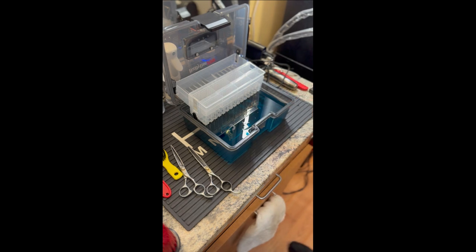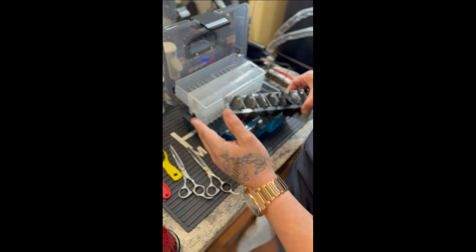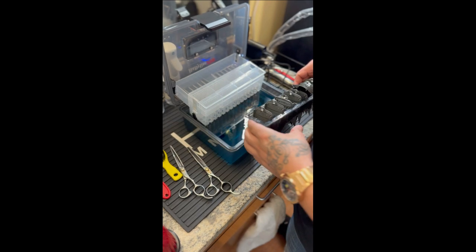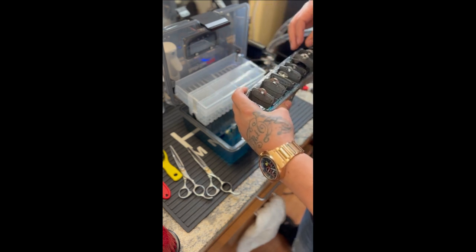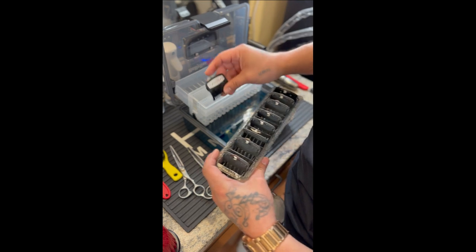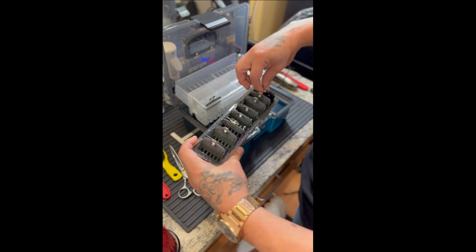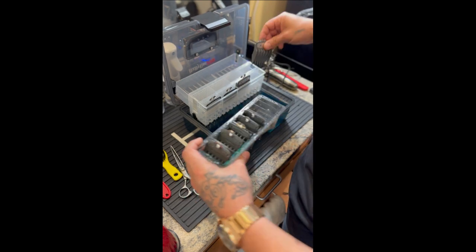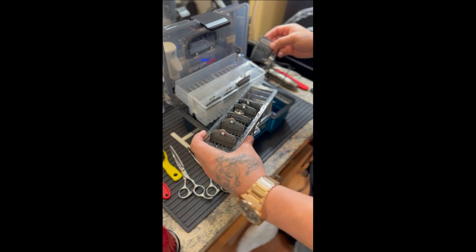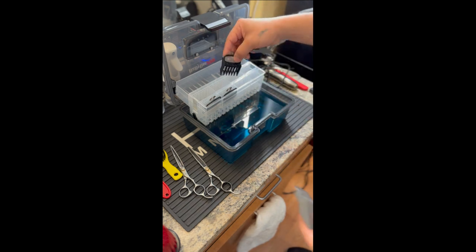Alright, it's to the fill line, let's get it going. It only goes up to a six, so that's not the greatest, but we can obviously put our seven and eight somewhere. I was actually thinking it wasn't going to have a half-size guard, but they do — they got it. I'll just rinse these off the hair first. That's two. Oh, it's even got a one and a half — that's nice.